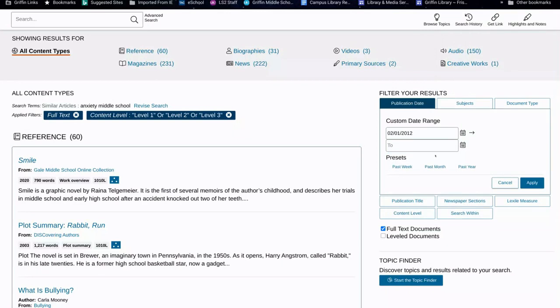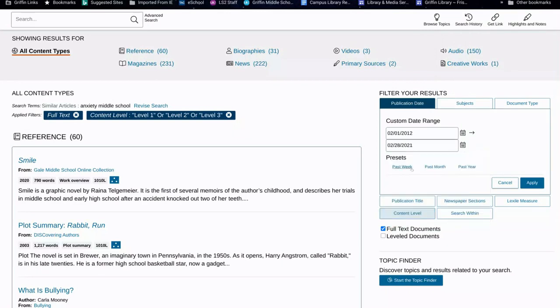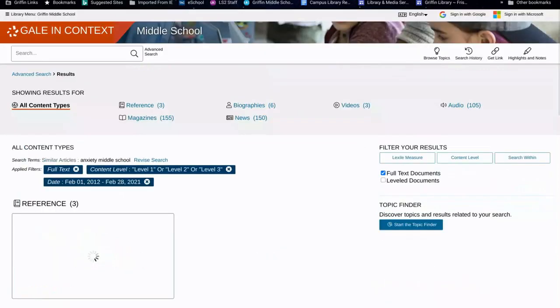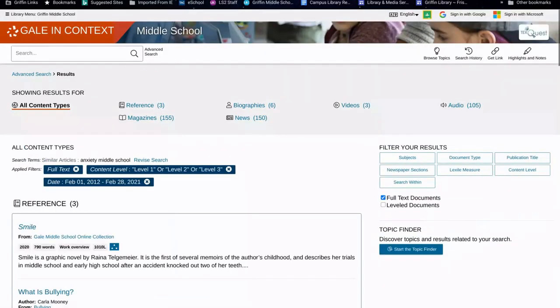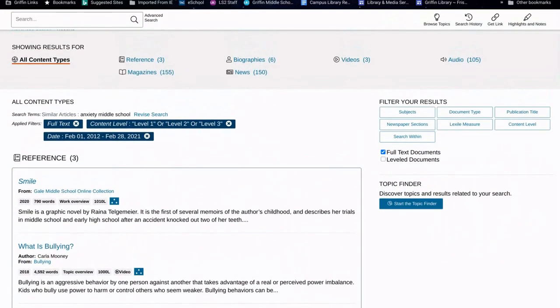It can go all the way to today. You can also say I want it to be from the past week, the past month, or the past year. So I'm going to go ahead and click apply. And now I'm down to 3 reference articles. So the more information you can give it, the more likely you're going to get something that you can use.